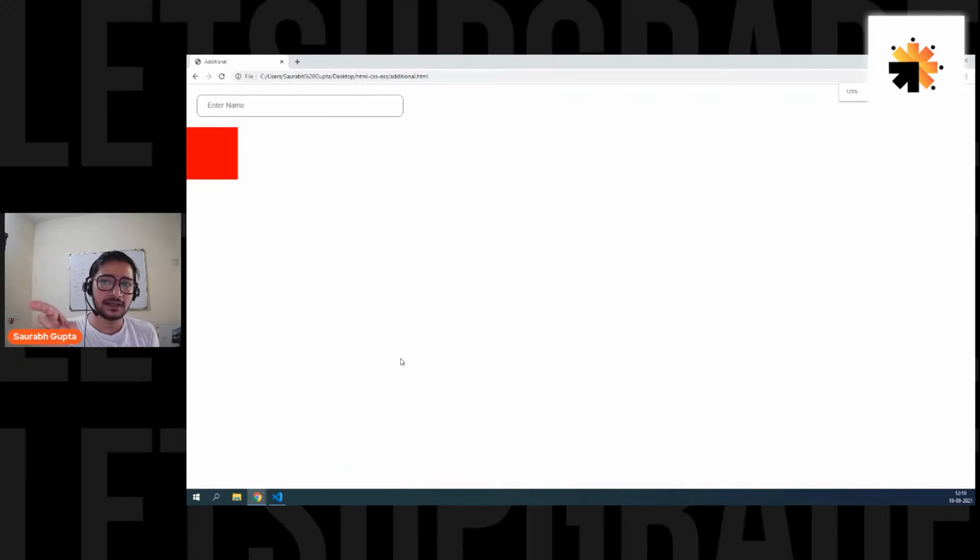See that? The cursor is inside the input field. That's focus. When I click outside, that cursor goes away. That means now it is unfocused. So when I click inside the input field, that's simply focus.